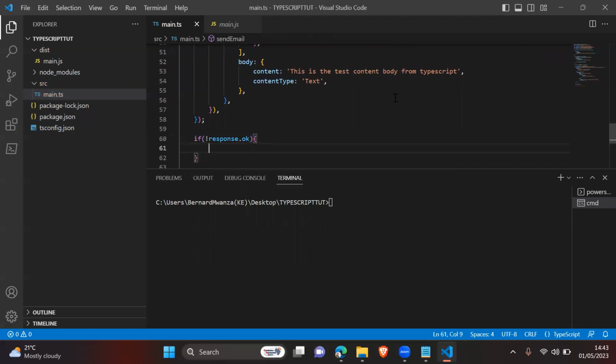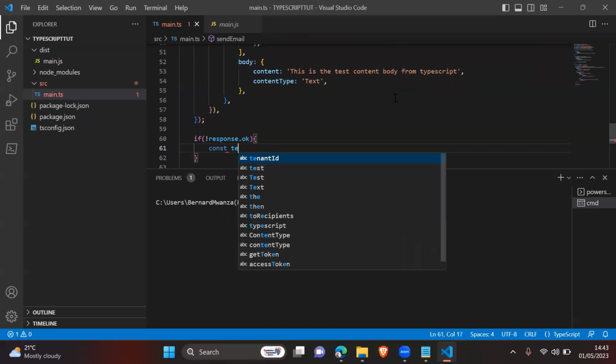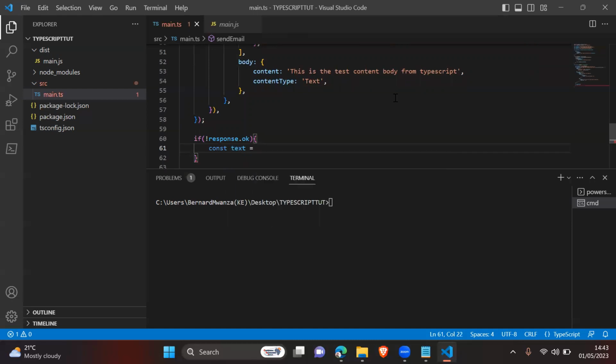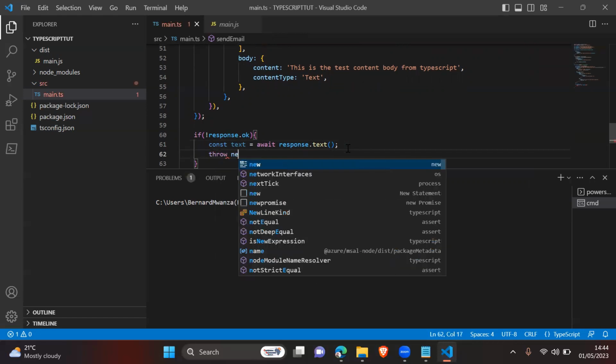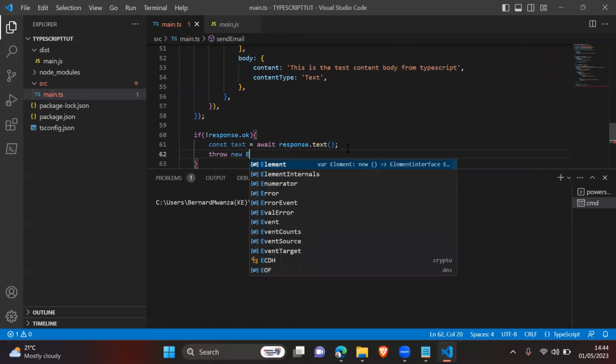So if having an issue, then const, create a new variable, keep the text in it, await response.text. Then throw a new error.